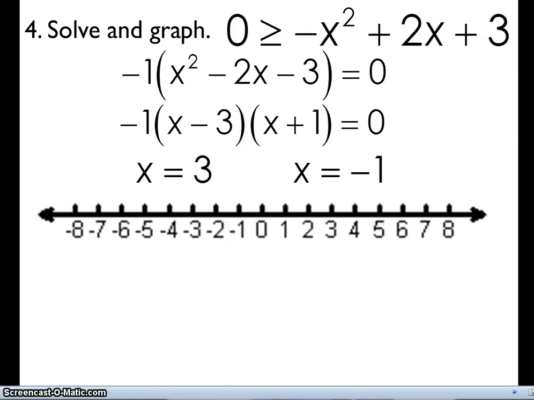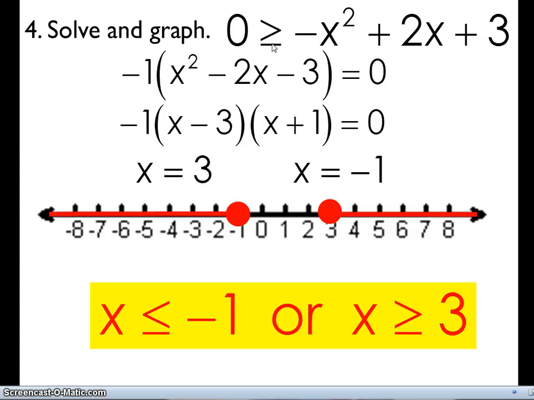All right, open circle or closed circle? Good, closed. Test your points. This one I don't have any already picked on the PowerPoint. And then interpret the graph. Ors go out. The number on the left I write first so that my arrows match my inequality. The number on the right goes second and my arrows match my inequality. I have an or equal to because the original problem also had the or equal to.